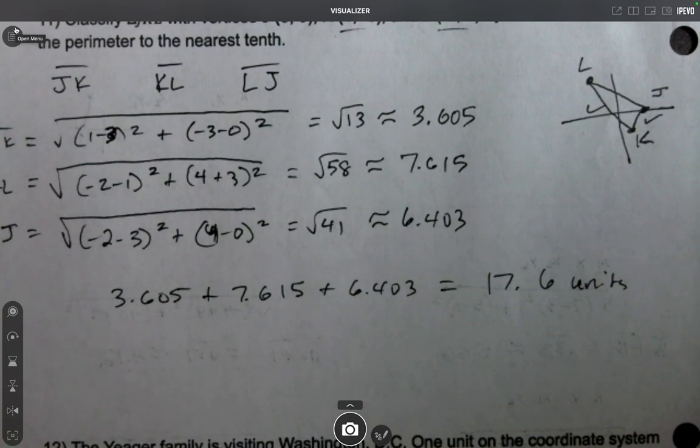Now, I know that's a pretty long one, but it can be very helpful for engineers and architects who are trying to figure out, okay, if I design something this way, how much material do I need?